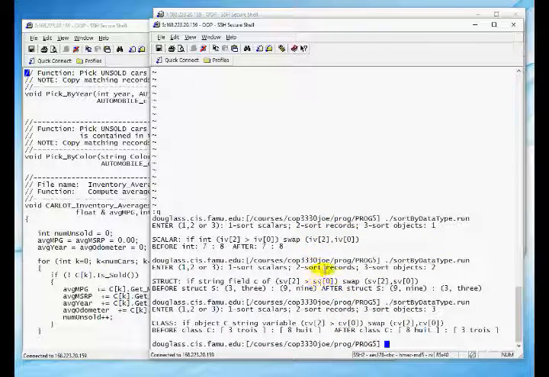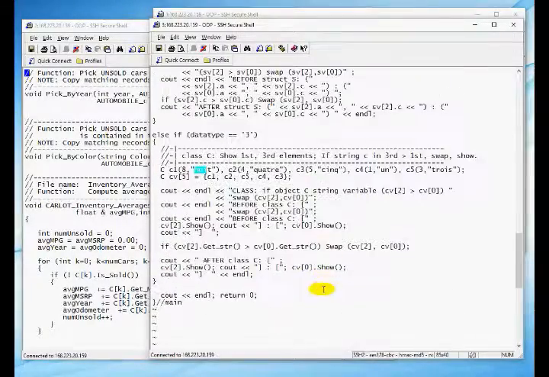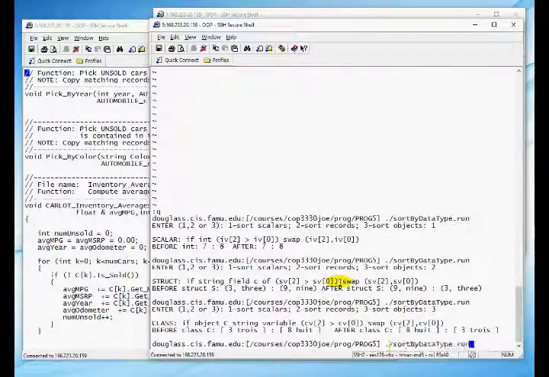If you take a look at the code that I have in this program called sort by date data type .cpp, it'll basically give you some hints about how you would go about sorting when you have an object. I guess I need to show you one thing. My bad.